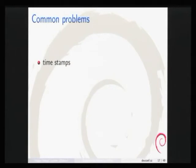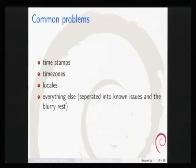The most common problem is timestamps. Mostly it's not so much in binaries, though some binaries do have it, but it's the documentation tools. PyDoc and Pandoc and whoever, they all put timestamps in the documentation they generate. And mostly these timestamps are also changed by time zones or locales, which again in the mock case, mock normalizes the environment, so that's fine. But we look also at the upstream, and some people don't normalize the environments. And there are very few other issues. I'll come to that in a second.